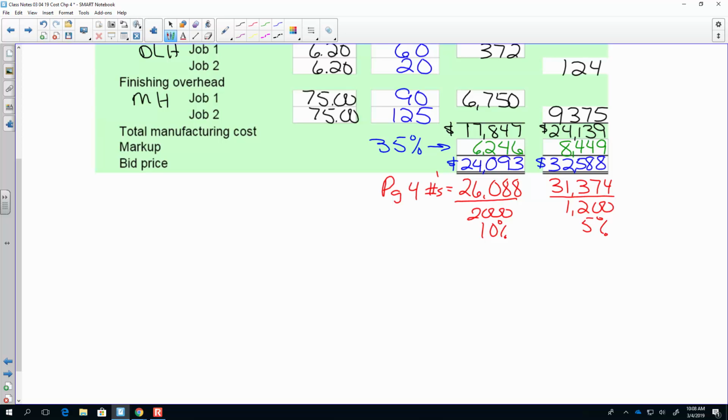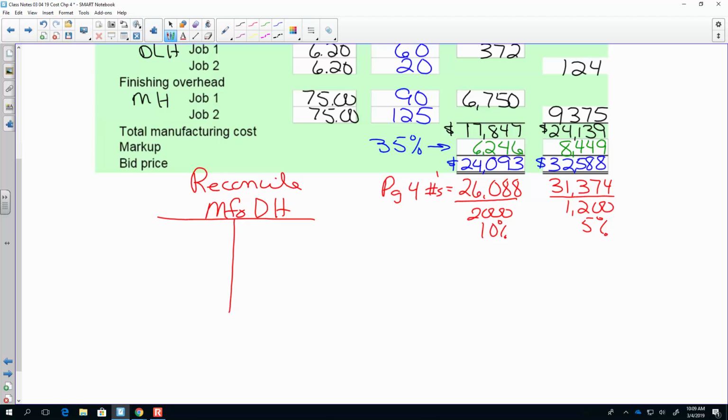Are those a lot? Which number is right? Maybe I should ask that question first. This is that analytical thinking that you're supposed to be getting while you're in school. Which number is right? Page 4 numbers or this page 5 numbers? Page 5 is a lot more accurate, because you have a lot more data to work with. We hope page 5 numbers are more accurate, right? It's a trick question. They're both right, based on how we apply overhead. We won't know until we reconcile the manufacturing overhead control at the end of the year.